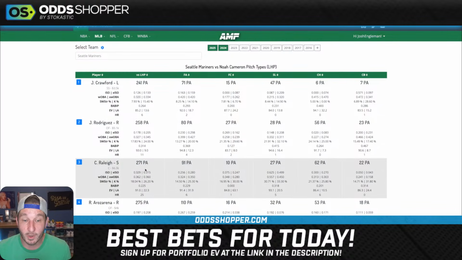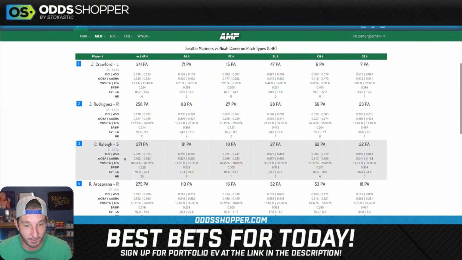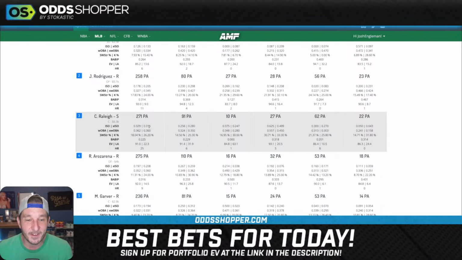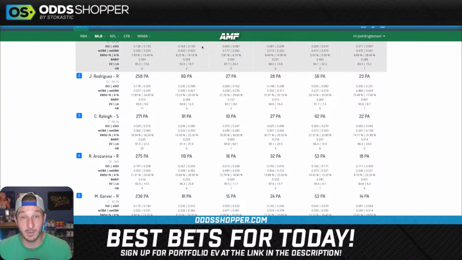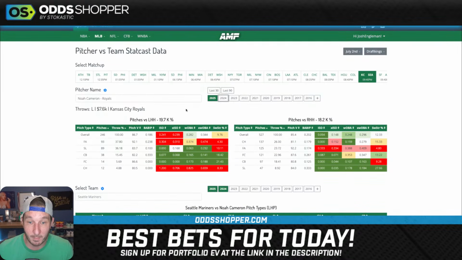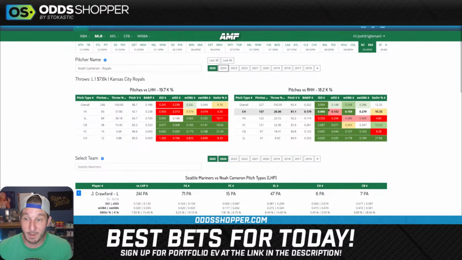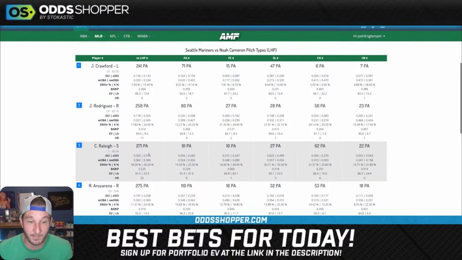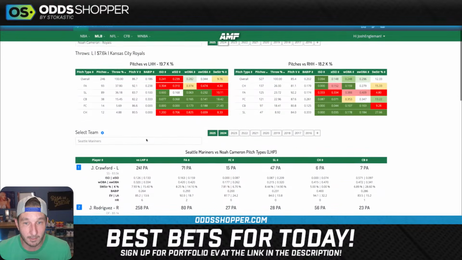This year and last year, 271 plate appearances against lefties for Cal Raleigh, a 315 xISO. So even at the very least, we're going to get him from the right side. That hasn't been Cameron's problem, but we've got to remember that that's a 148 xISO against, let's call it, average competition. When you throw 527 pitches, more often than not, that's going to be a relatively average sample. And that's a fine xISO. But he's also not facing a slugger like Cal Raleigh.